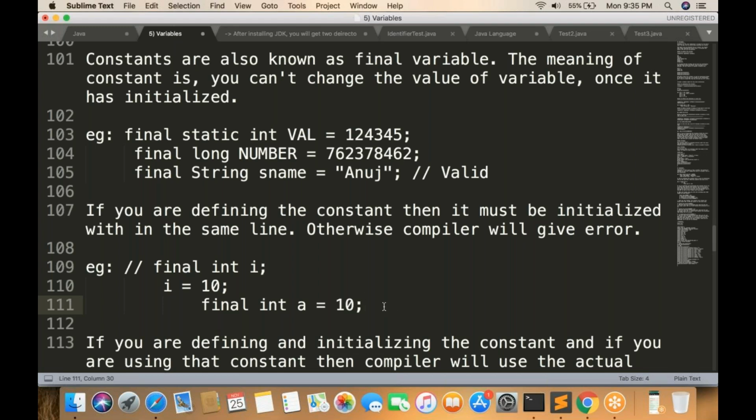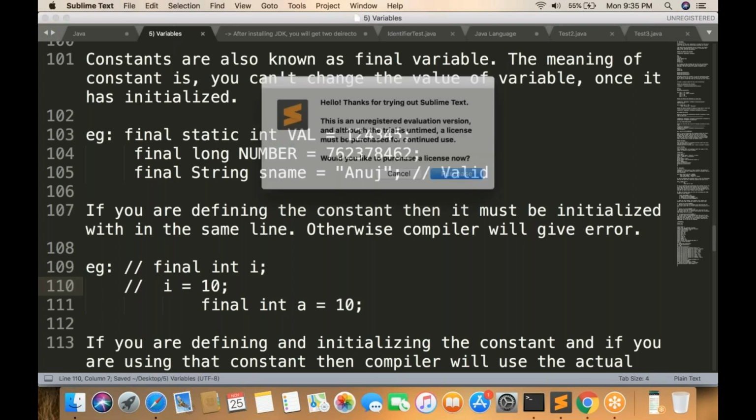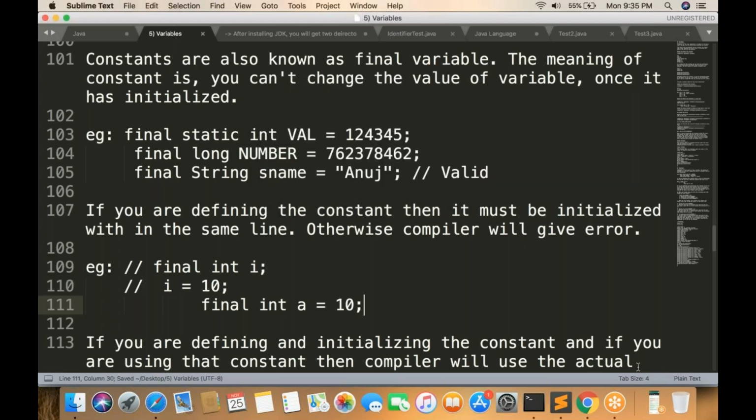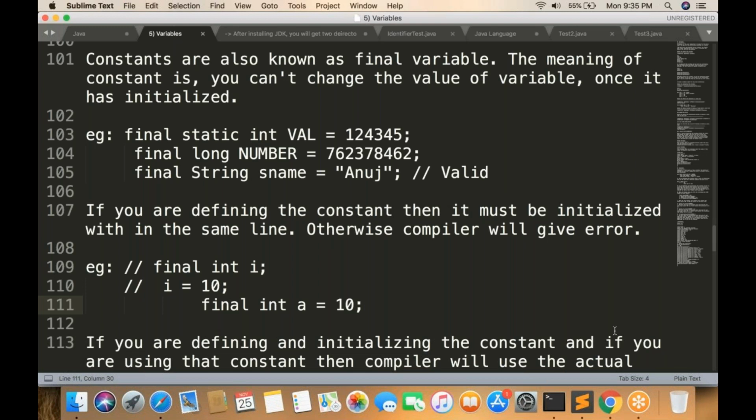Then what will you do? And why did they make that kind of rule? Why can't you change? I want your idea. Why can we not initialize the variable in the next line? Can you please tell me, guys? Why can we not initialize the variable in the next line, or in a different line?